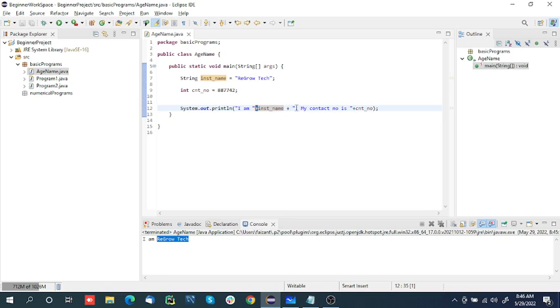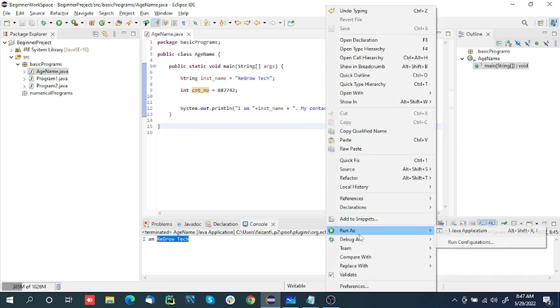And again, see, we want to merge this message also, so we have again used a plus sign. So whenever you want to merge two things, just use the plus sign, which is actually called concatenation. Okay, it is a concatenation operator over here, to concatenate two different things, to merge them into a single line. And again, see, we have used a plus. What this plus will do is again concatenate the CNT number, whatever value is there in the CNT number. CNT number has 887742, right? Okay, so we will just simply run this program and see what our output is.